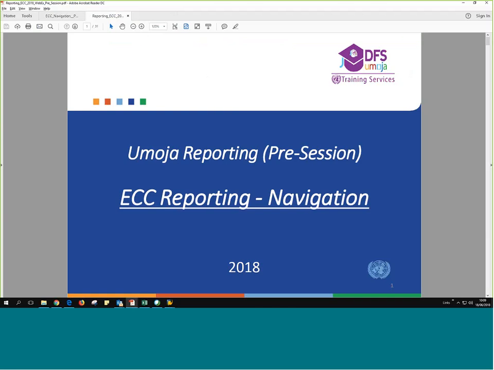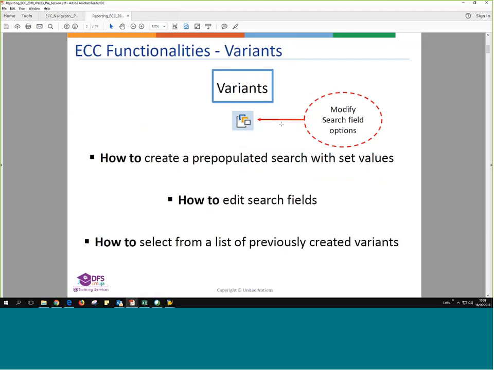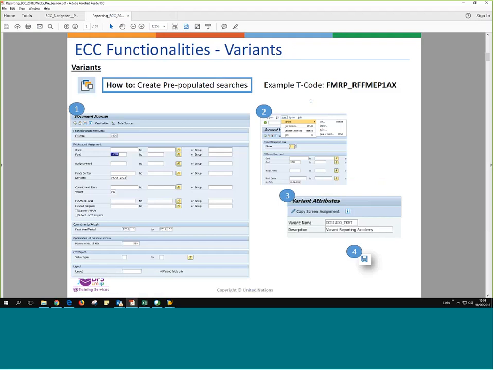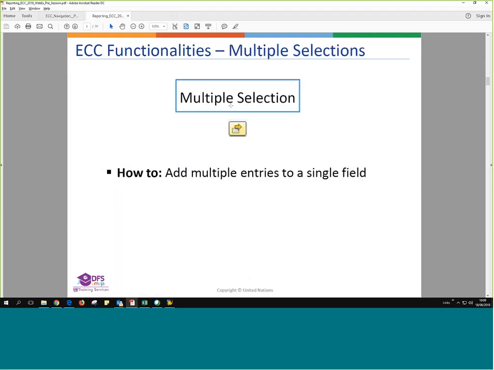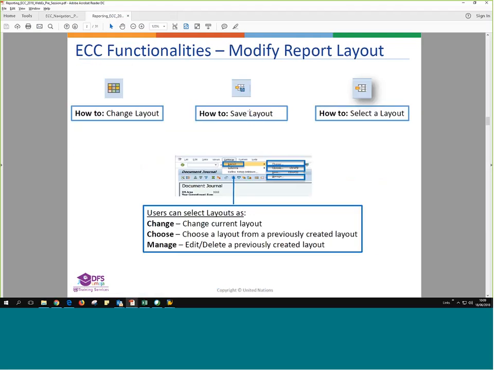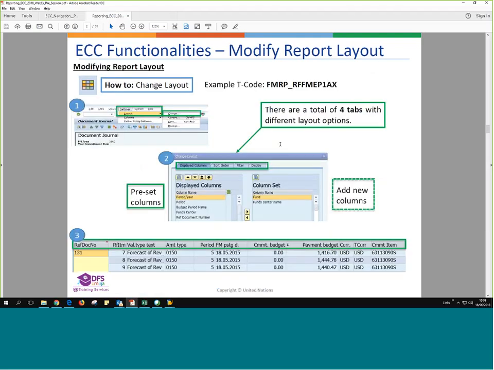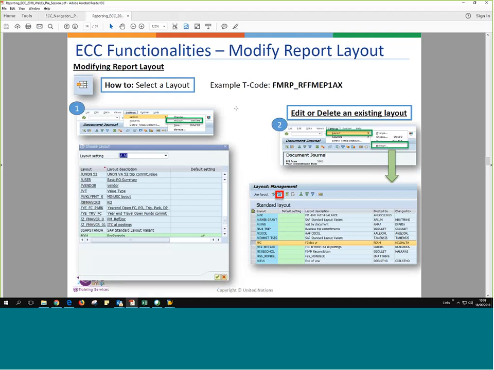Next thing is this PowerPoint that I also shared with you in PDF format, that is ECC reporting navigation. As we may not have time to cover a lot of the things in terms of navigation for ECC, you have this nice PDF that explains some of the most important parts of creating variants, for example, or filtering, or just simply navigating ECC. You can go through this PDF when you have some time. We're going to cover most of this because the exercise covers most of this as well, but at least you have this to study later on or to perform the exercise.